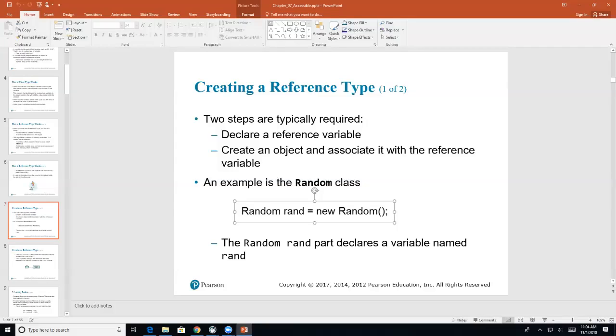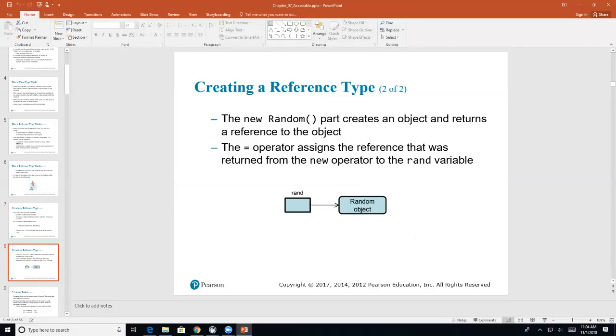It's a Random object, and it's got its own memory space, because it's going to have its own data and keep track of its own sequence of random numbers that it's sending you. And so this is how you would illustrate that, where you're declaring this thing called rand, and it's a reference to a Random object, and this is the thing that you use to generate the sequence of random numbers.